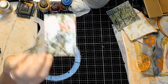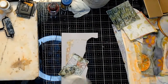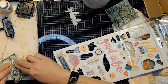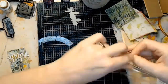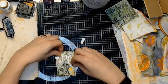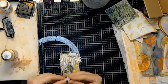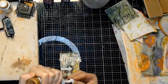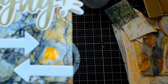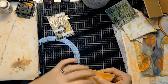I was going to try to use that little egg flower stencil on it, but it slid on me, so I ended up with some white splotches, which worked fine. I went to my embellishment drawer, grabbed up some packages I've had for ages that have some parts already missing, and just added a few extra touches to it. But you can see that using those pieces from the prints worked really well. Great background papers.